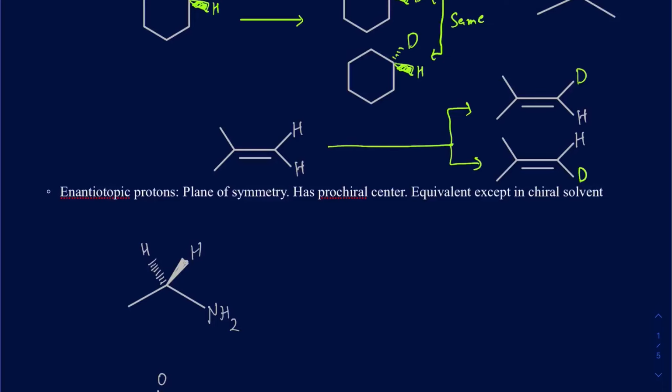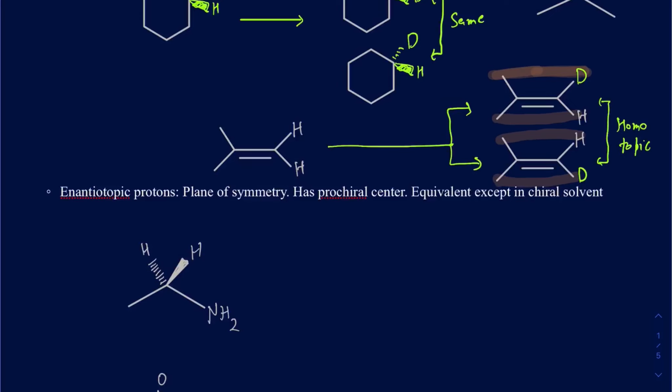Now I know my deuterium is on the top in the first structure and I can't really rotate it because the rotation around the double bond is restricted. However, there's really not any difference, because in this environment you have the deuterium with this metal group, and in the second case the hydrogen with this metal group. You can say the same thing about your second compound, where you have the hydrogen with the metal group and the deuterium with the metal group. So there's really not any difference in the environment surrounding your deuterium and the hydrogen, and since there's no difference, those are still going to be your homotopic protons.